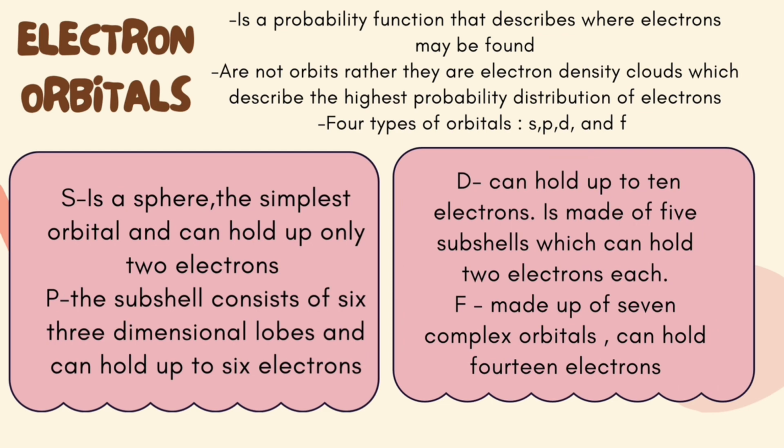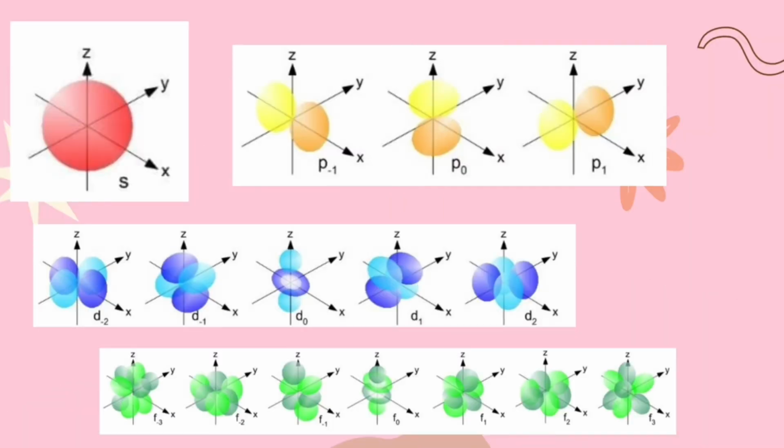Electron orbitals. The magnetic number can range from -1 to +1. The number of possible values is the number of lobes or orbitals there are in the s, p, d, and f subshells. The s subshell has one lobe and can hold only 2 electrons. The p subshell has 3 lobes so that it can hold 6 electrons. The d subshell has 5 lobes which can hold 2 electrons each, so a total of 10 electrons. The f subshell has 7 lobes that can hold 14 electrons. This can be seen in this figure.